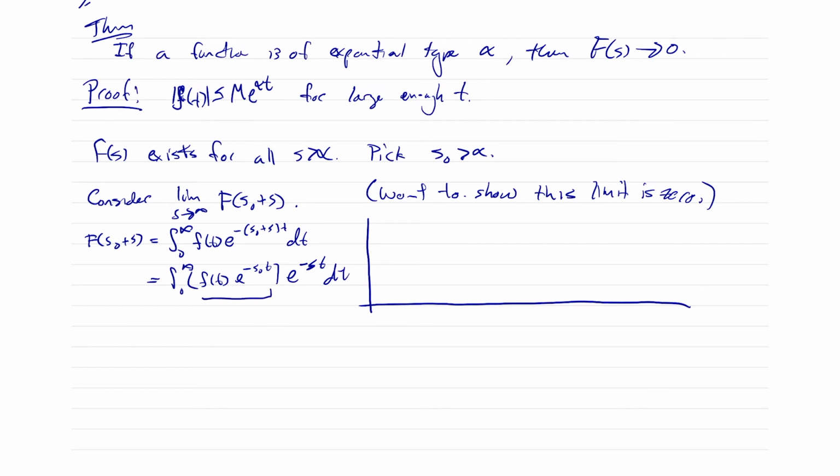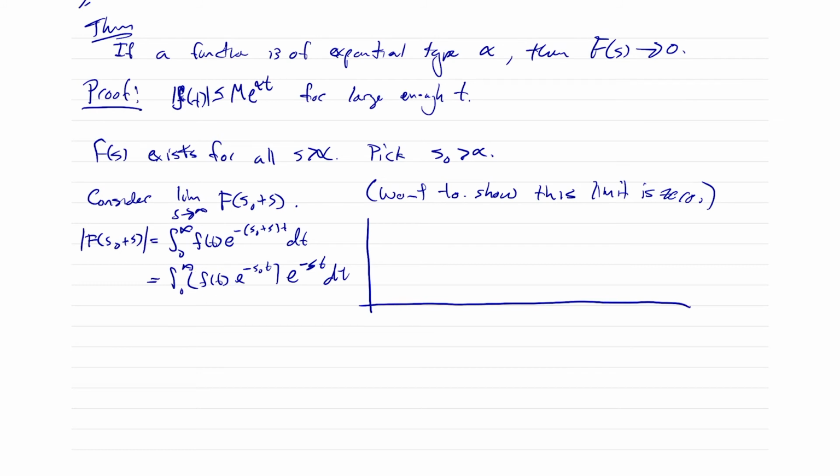The reason why I did this is because if we try to get this out of the integral, I can rest assured that the integral still converges because of this guy. We know s naught is big enough that this would converge. But we'll get to that in due course. But in any case, let's go ahead and pretend m is constant and f is constant.